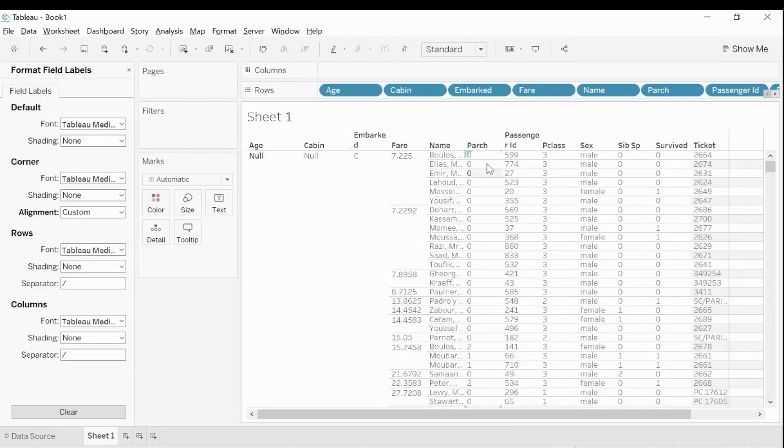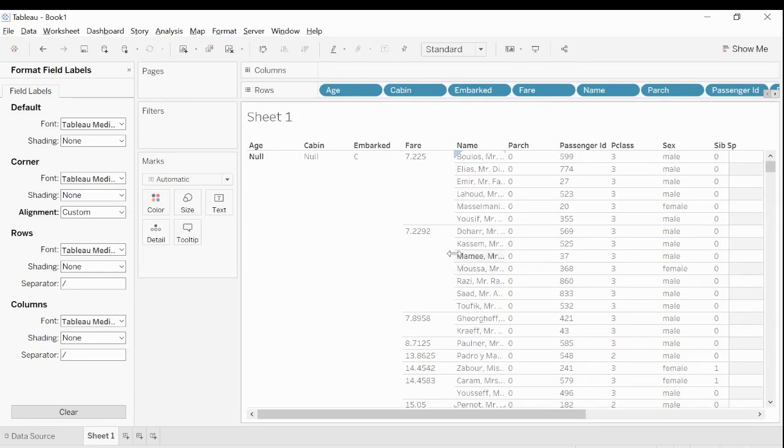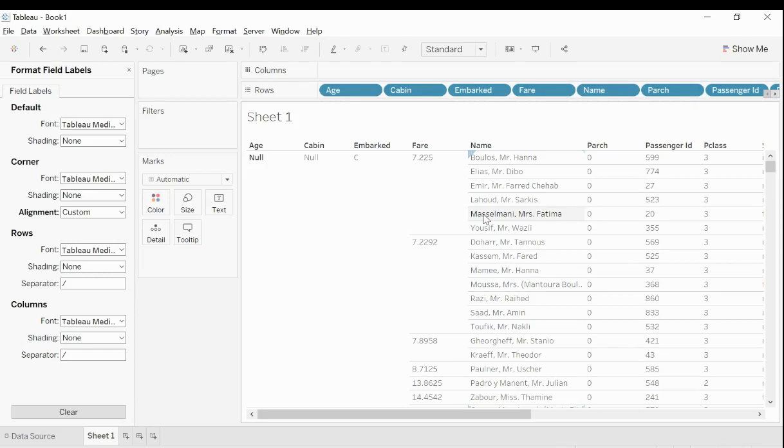It will space out each and every cell by making the cell size bigger again and again. You are able to view the entire word of the column as well as the entire values inside the row. Let's say in this Name column you want to expand more. Go to Format, go to Cell and make it bigger. Okay, now it has reached the limit and now you have to do a manual resize for the columns which have values way too long.